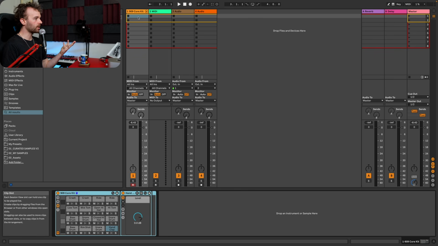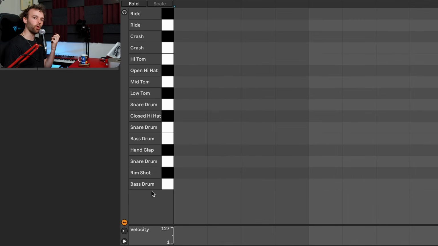If I create a MIDI clip on this track, we can see that the MIDI clip also looks slightly different. The piano roll for the MIDI clip will only show the notes that have associated chains with them inside of the drum rack, and the names of the MIDI notes will also be replaced by the names of the associated chains within that drum rack. This way it makes it really easy to program things like drum patterns because you can simply see the names of all of the different samples or sounds loaded up in the piano roll without having to convert between the MIDI note name and the actual sound.